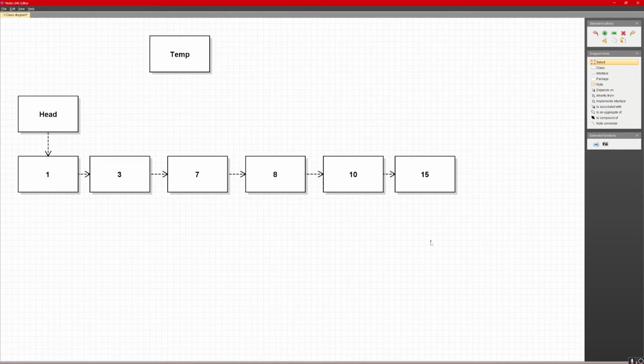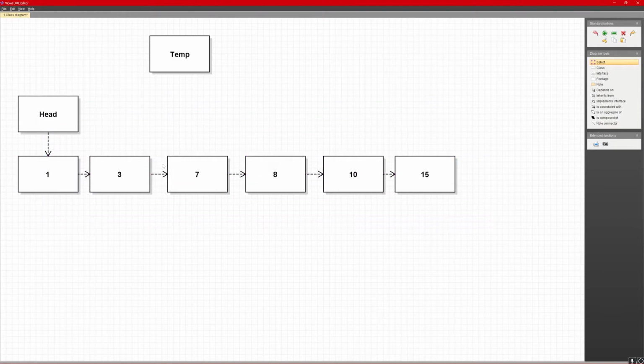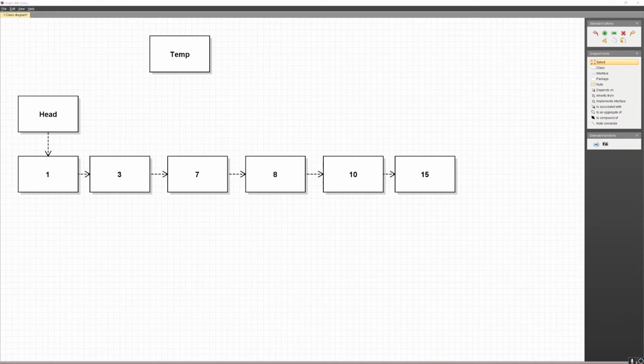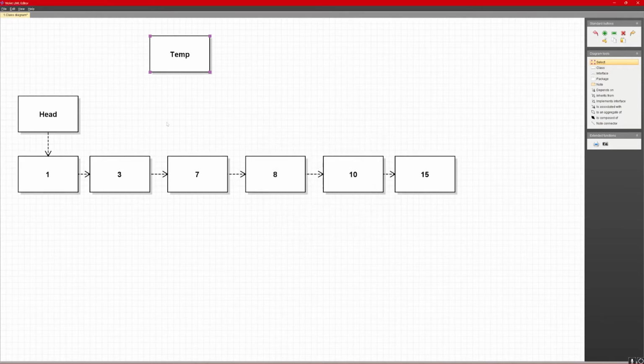Let's see. I think that's all of the major operations. There's things you can do, like, for example, reversing the list, and all of those follow a similar sort of trend. So for example, you can reverse a list by taking this temp variable, and let's say we want to reverse a list, right?